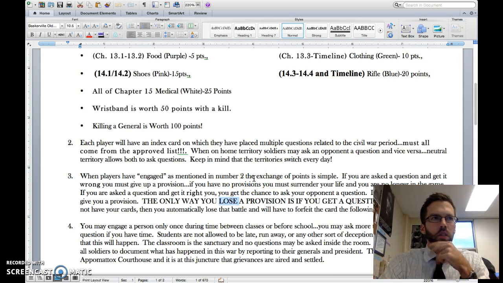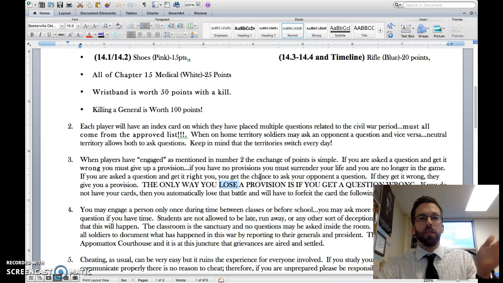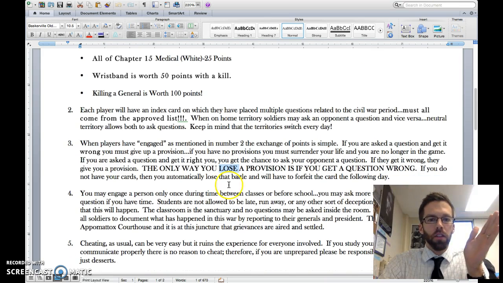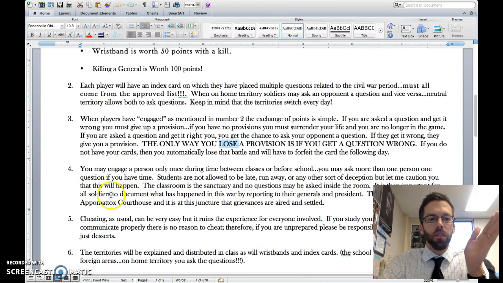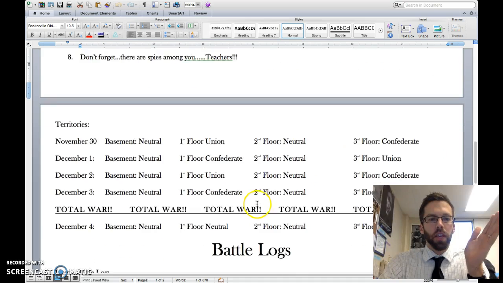They're running all over the school. They're getting their battle plans. They're looking up kids' schedules. The only time they are safe is if they can get into a classroom. So they figure out all their strategies, and a lot of this is on here: the territories, the ranks, the generals.